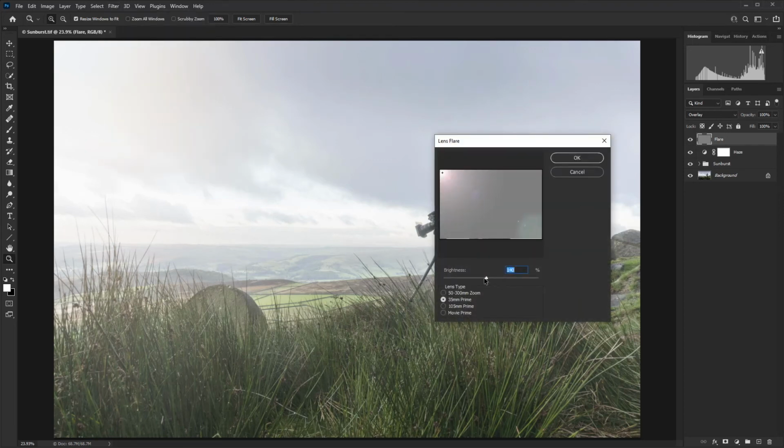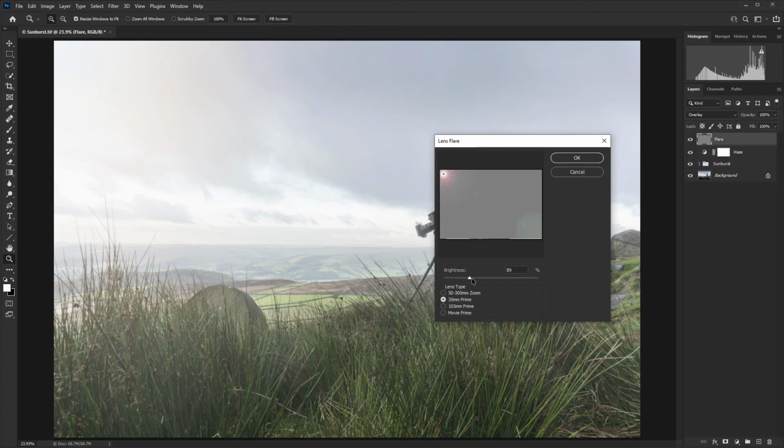And here we have several different options. The one that I tend to use most is the 35mm prime, and we can just move this point around. Normally, if you were working on the background layer, you'd be able to see the image underneath, but because we're working non-destructively, I've created this grey layer where the effect will still be visible, but we just have to kind of guess a little bit. So I'm going to place the bright point up in the left hand corner, so it's up here where the sun we created earlier on is.